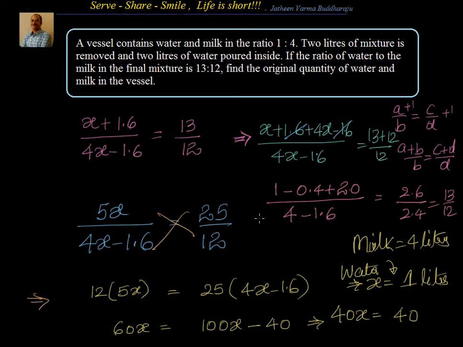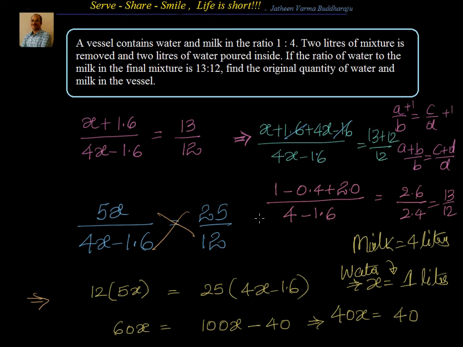The point we have to understand when dealing with these problems is, when you are in a hurry and have to finish a problem in a very quick time, there is always a chance that when 2 liters of mixture is removed, you immediately take out that from the denominator. No, it's not from the denominator. We have to understand that the mixture is having both water and milk in the ratio 1:4. So if you are taking 2 liters of mixture out, that means you are taking 0.4 liters of water and 1.6 liters of milk from that.